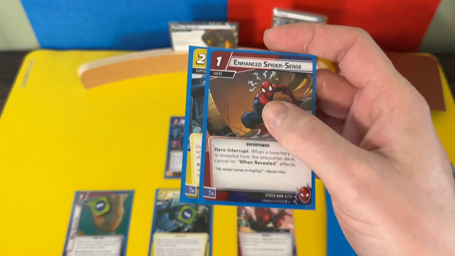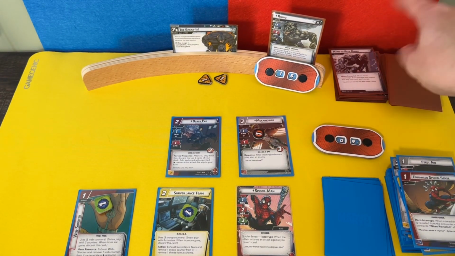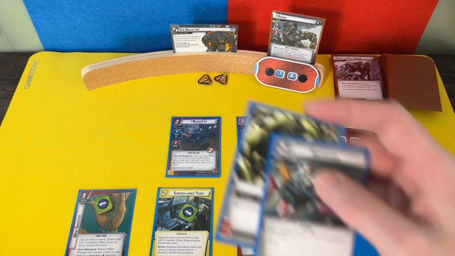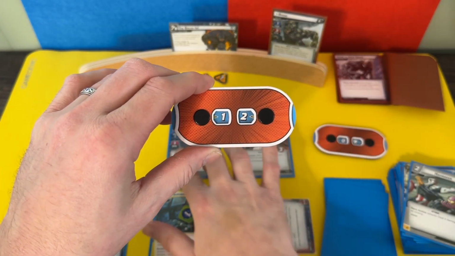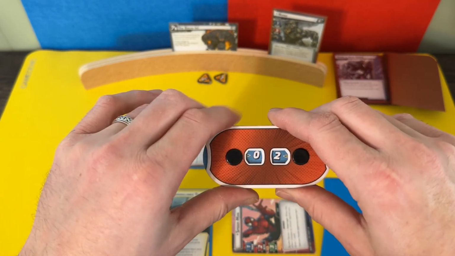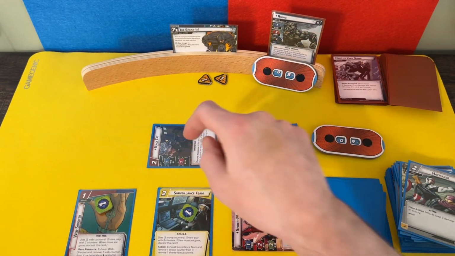That seems like a good idea to me, so we'll play Enhanced Spider Sense to cancel the when revealed effect, and so none of that text will do anything, and so he won't Surge. Now it's back to my turn. We have to do 15 damage, which we can do some this turn. Let's go ahead and pay 2 for a Haymaker. That will bring him down to 12. And we'll have Spider-Man and Black Cat and Mockingbird attack him for 2, 3, 4 more, down to 8. Now Mockingbird takes the damage, but Black Cat of course does not.